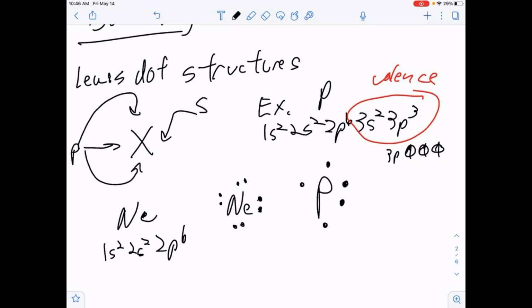Just like humans, electrons do not like to be alone. They want to be paired up. So look at neon. Everybody's paired. That's why neon does not react. Okay. Phosphorus, it's got 3 single electrons. So phosphorus has 3 friends that are single. So phosphorus is going to have to find 3 dates.